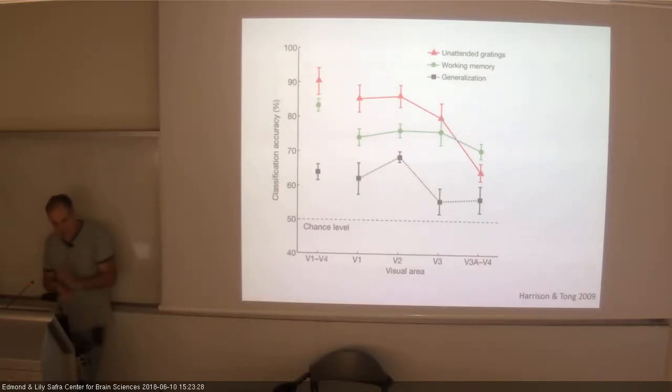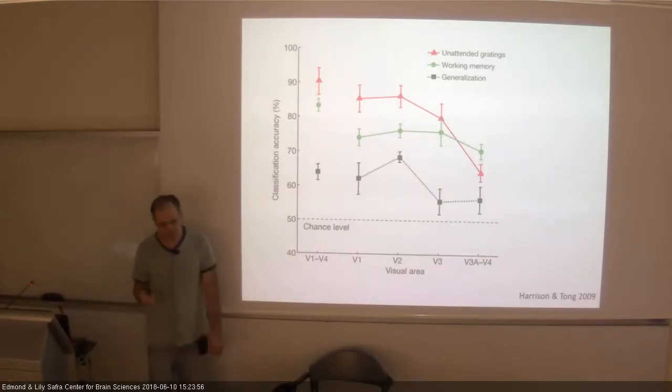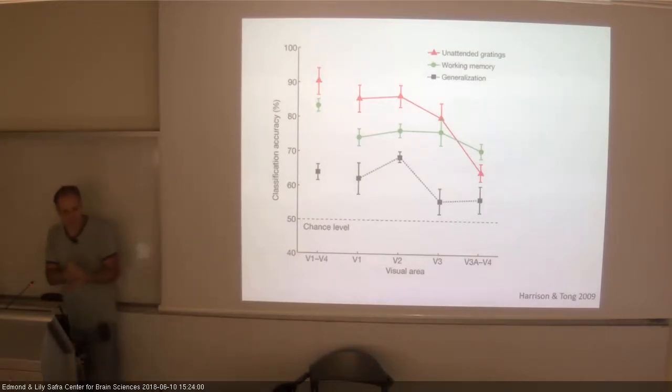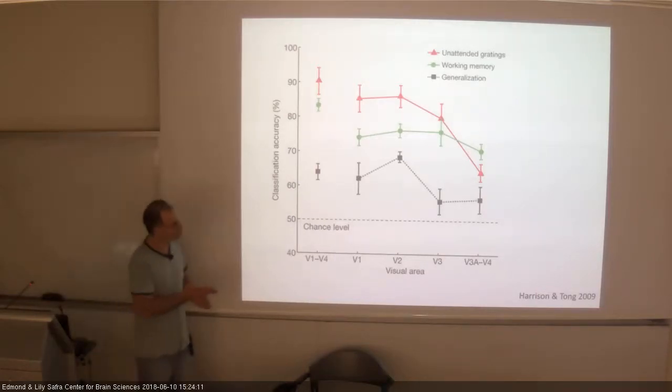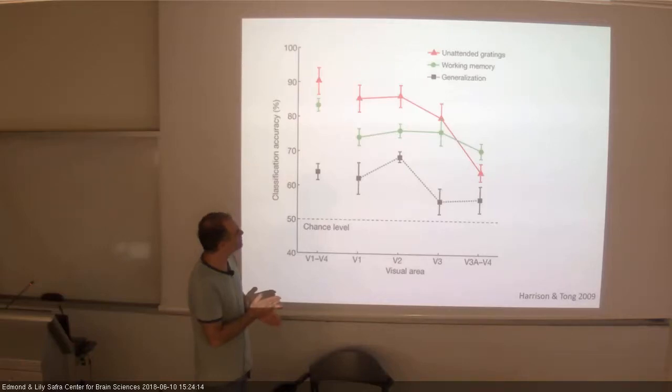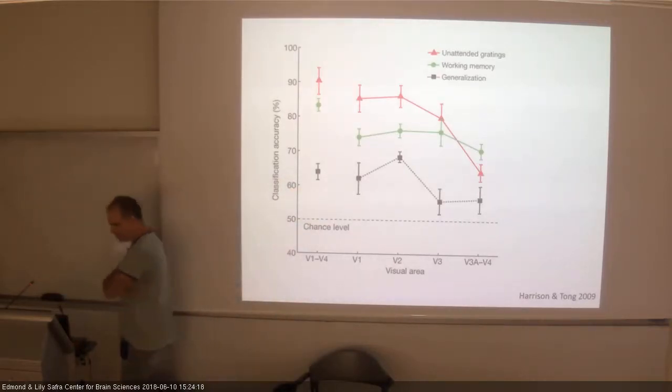And another experimental condition they had is, I don't remember the timing exactly, but they presented again these two directions of stimuli, of gratings, and they had some foveal task not related to those, like distinguishing between a K and a J, I think, some kind of discrimination in the fovea. And then they checked if you can classify, this time not from memory, but just on the actual stimulus time, if you can classify unattended stimulus. So basically, when you take the onset of the stimulus, take the activity there, see if you can classify what was in the background. And they found this red bar. These are the results. As you can see, you have very high classification.